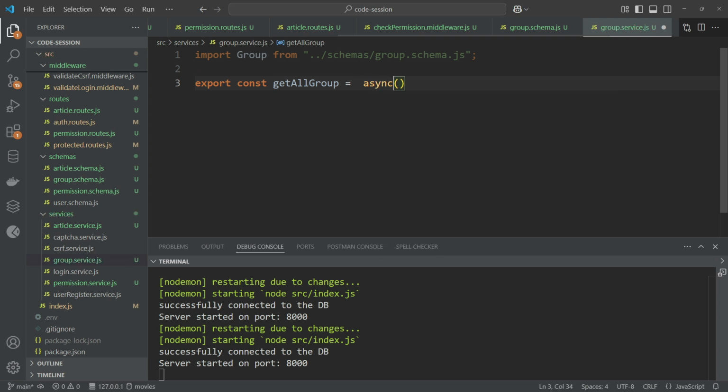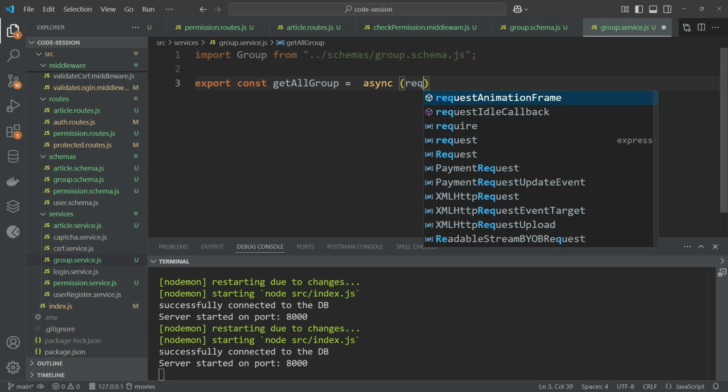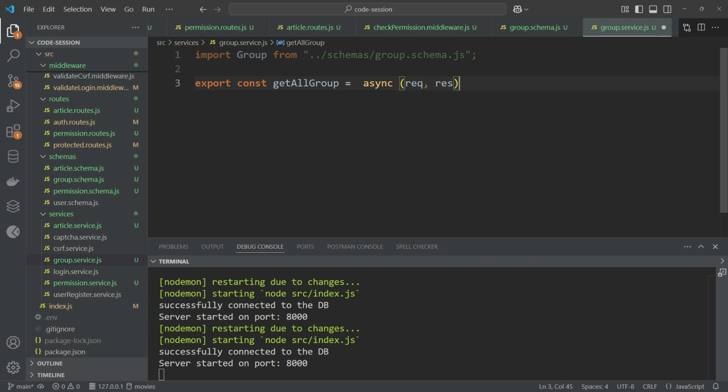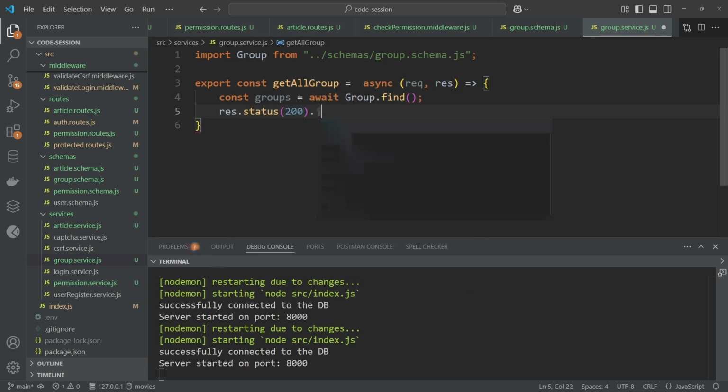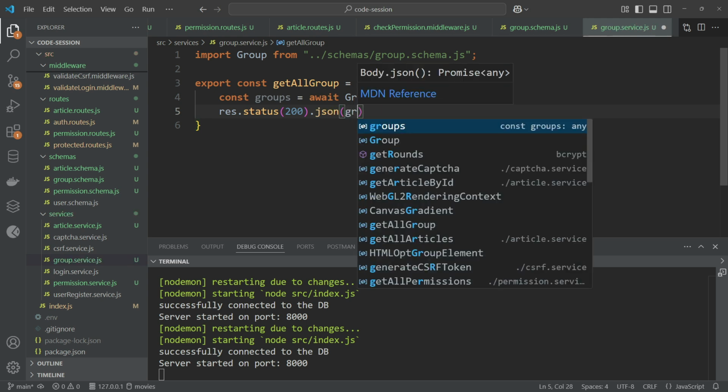It will be an async function that takes request and response. I will say const groups equals await Group.find, it will find and return, so res.status(200).json(groups).